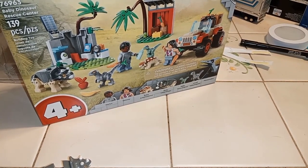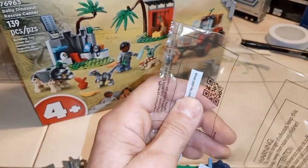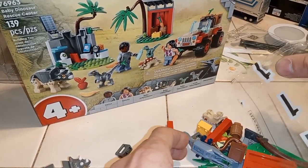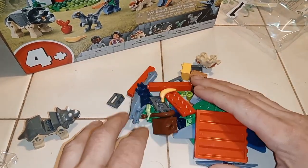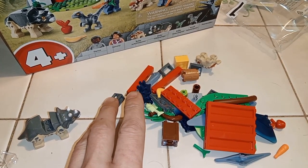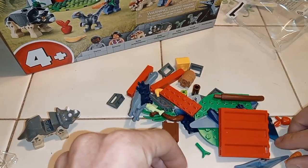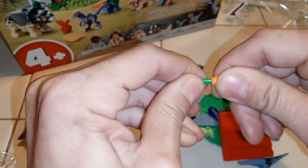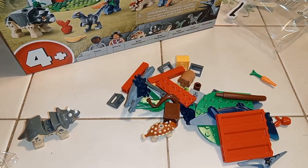First thing I want to do is get this bag open. I'm using a different tripod so my angle's a little different — I'm going to try to adjust. You guys should be able to see it better, I hope. So this is what we're working with. The first thing to do is dump it out. Here's a little Ankylosaurus guy. Now we're going to put a little carrot together — carrot piece. That is actually a legit carrot, just with a very tall stem, but okay. That's pretty much the first step.